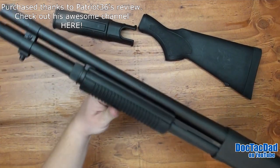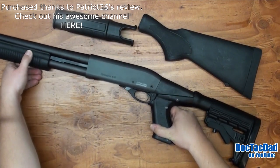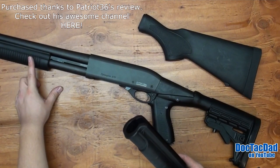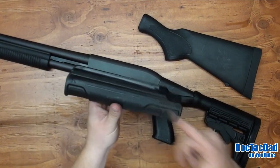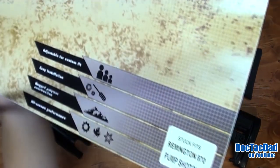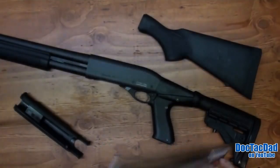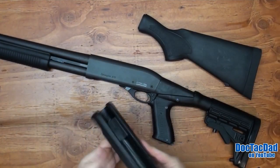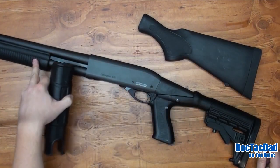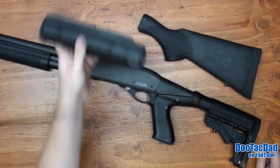But as you can see, the original fore end is still on the shotgun. What I found out was when I took it all down, the sliding tube, which is underneath the shotgun fore end here, is incompatible with this piece. On the packaging, it says, stock fits Remington 870 pump shotguns. However, the fore end was not compatible. The sliding tube underneath the stock fore end is not compatible with the new fore end from BlackHawk.